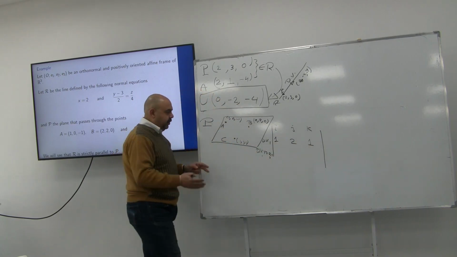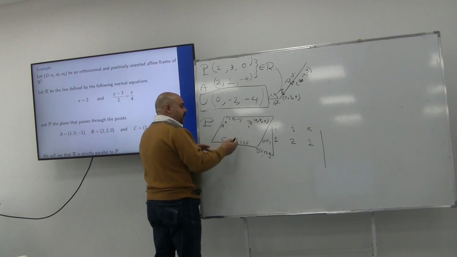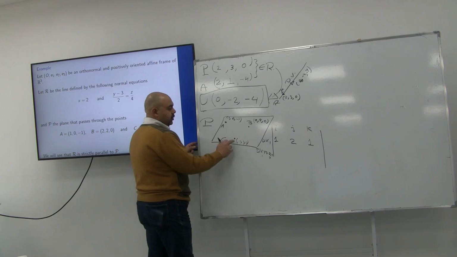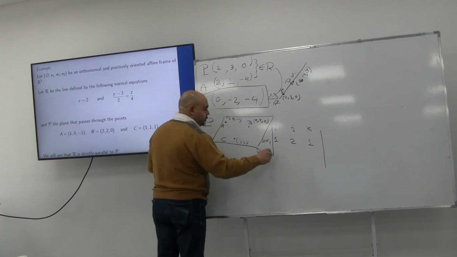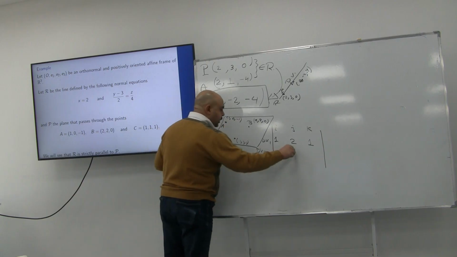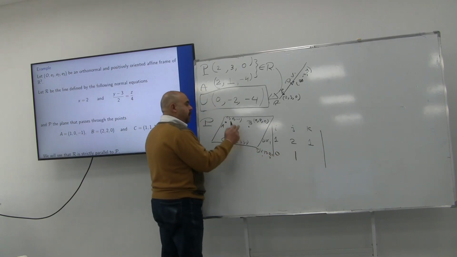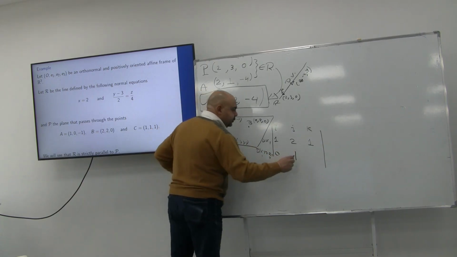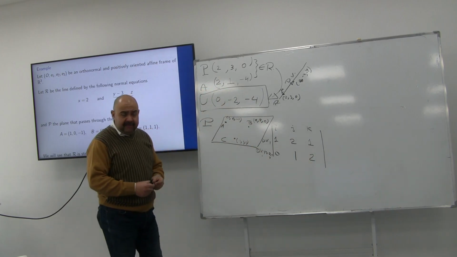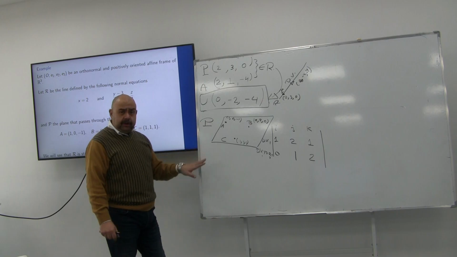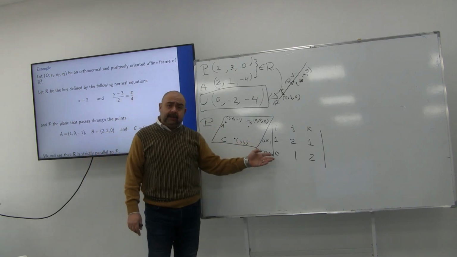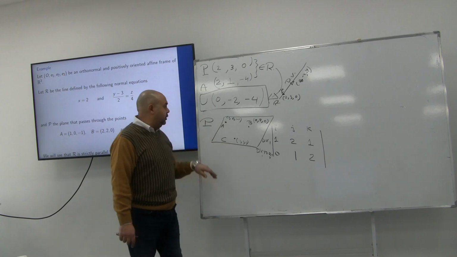Exactly in a similar manner, I will do either AB, BC, or CA, it's up to you. I will use this one. 1 minus 1 is going to come up to 0. 1 minus 0 is going to be 1. And 1 minus negative 1 is going to be 2. Now I have 2 direction vectors belonging to this plane. I'm making a cross product in order to get their normal vector.